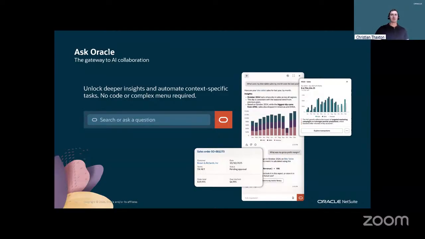So you can ask questions as simple as, list my top 5 open invoices. This is also where you'll start invoking agents and producing more robust visualizations. This really is the beginning of changing the way that we interact with NetSuite as a whole and allowing AI to do the work for us.